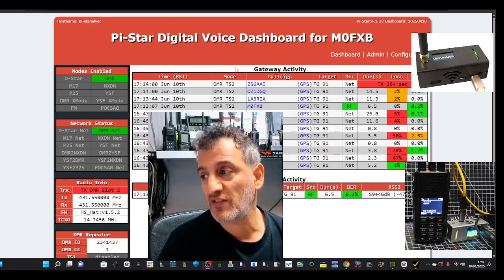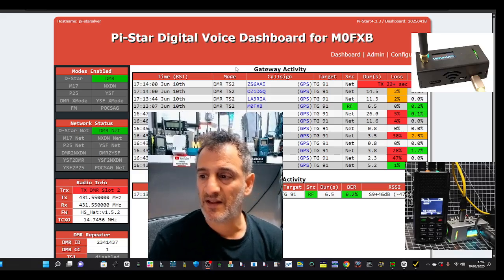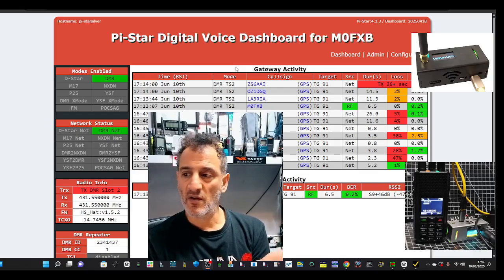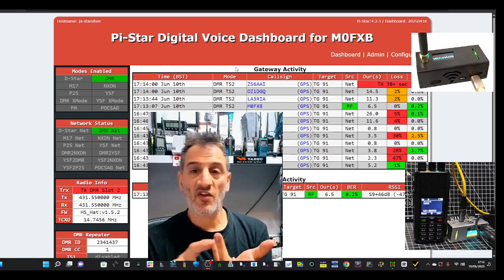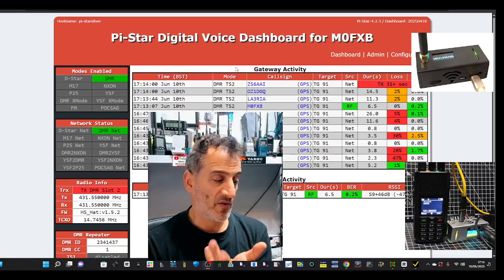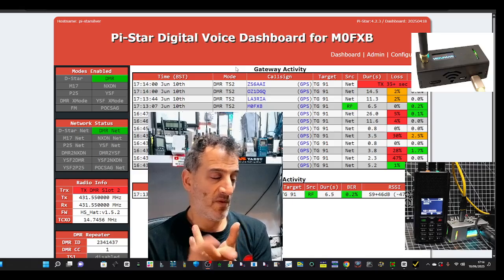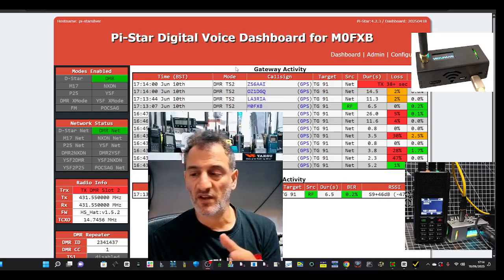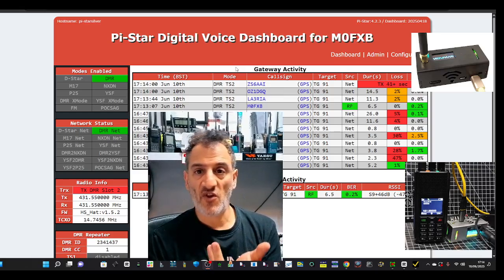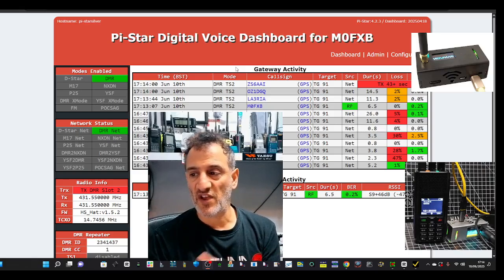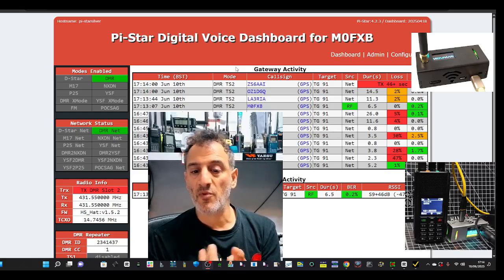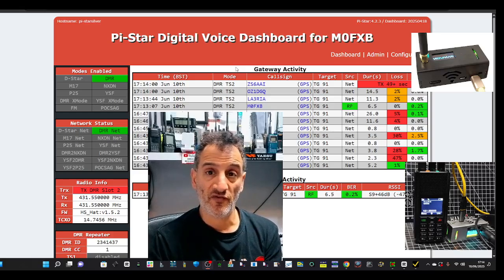I still say today that DMR is easily the most complicated, because you've got to remember the frequency, that's the input, the output. The color code: hotspots tend to be on number 1, and repeaters, many are on 3. Color code is like a filter, like CTCSS. The slot, which is which half of the channel you're using. The talk group number you're going to transmit on, because there's hundreds of talk groups.